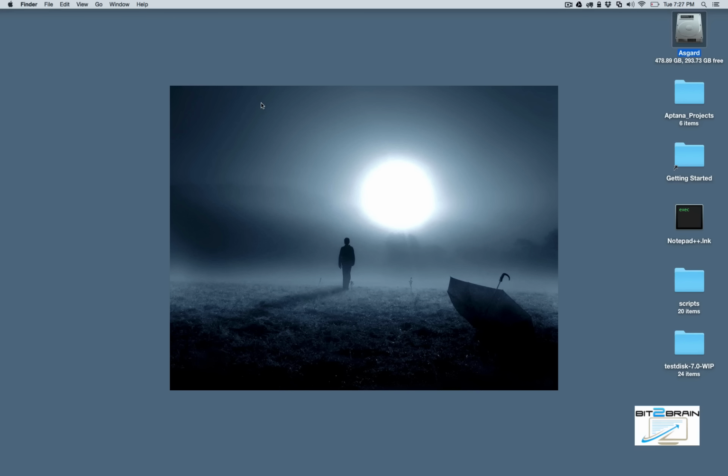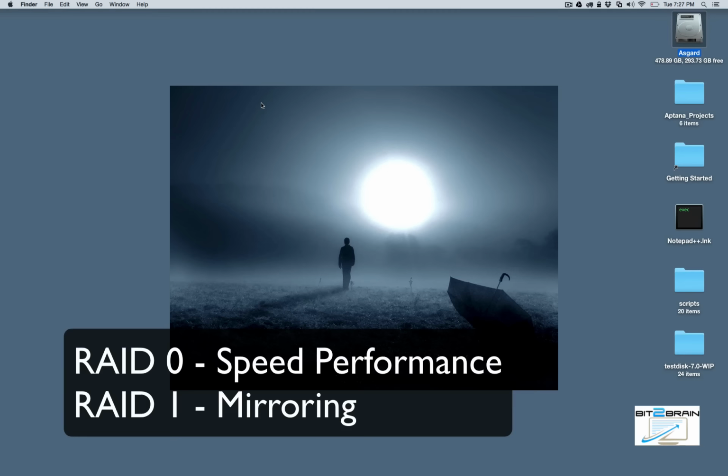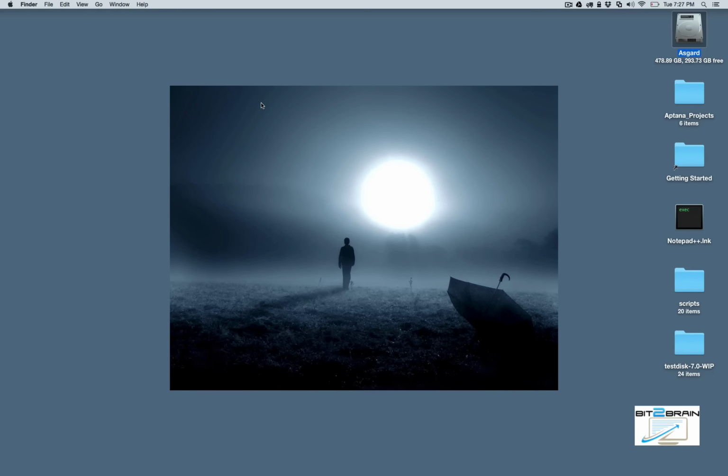But again, if you're looking at getting a new hard drive, you might want to consider an external drive if you're doing video editing before you go out and get a new internal hard drive. You might want to try that. Get RAID 0, RAID 5, RAID 10 if you're looking for speed and performance, because RAID 1 is just for mirroring. That has its own use, which is great, but if you're looking for speed and performance, you're not going to get it with RAID 1.